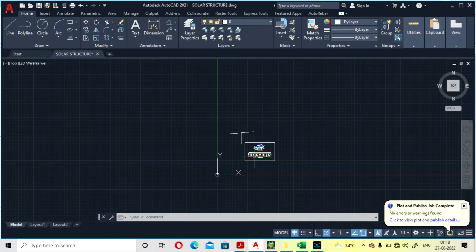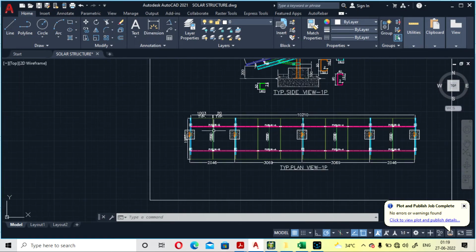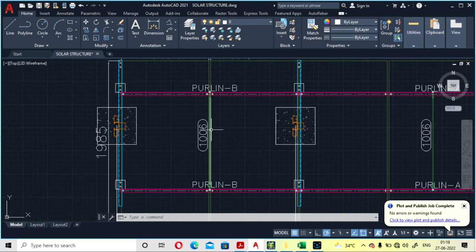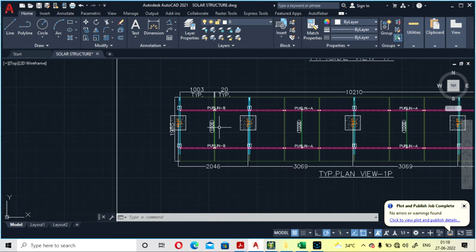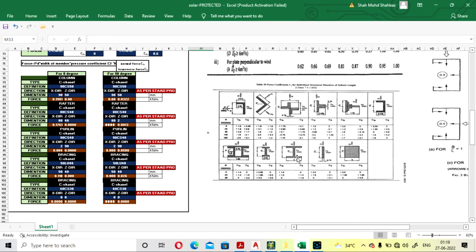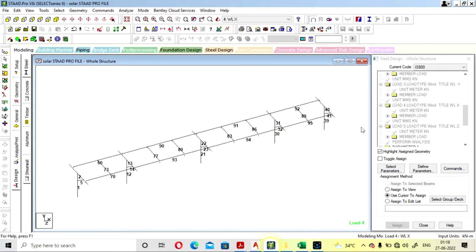If you see the drawing here, I will also provide the link of the drawing, you can download it. So this will be a sag rod. Okay, which can help you to just connect the purlins. Okay, so this will be taken as general steel rod and it is designed as per IS 800. Okay, so you have taken for both the values and you have to provide the parameters.